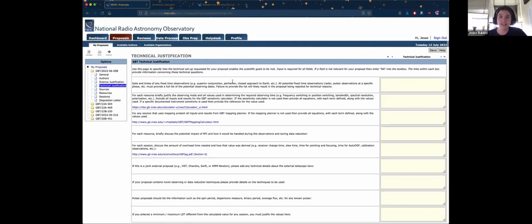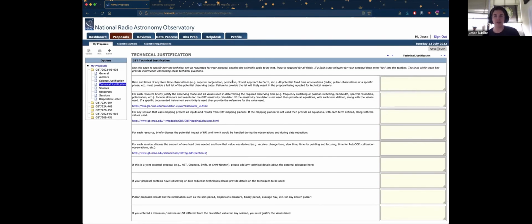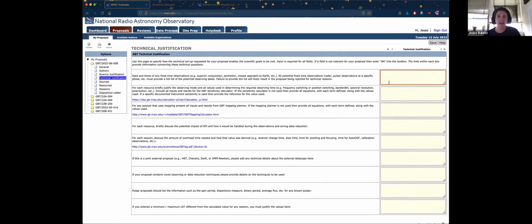Then relatedly, we have the technical justification section. So these are the series of 9 text boxes that I mentioned before. Unlike the science justification, you can just enter the text directly here on the right column, and there are no specific word length limitations. However, I don't think we want to read and review a proposal with several pages worth of text here in this technical justification.